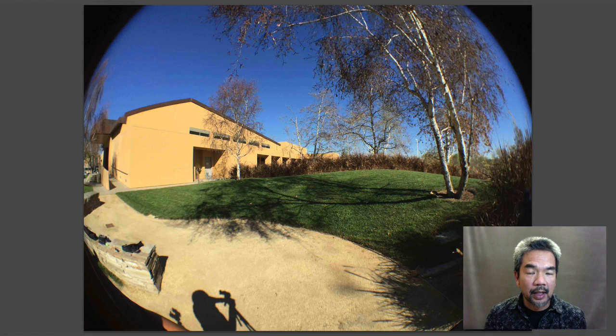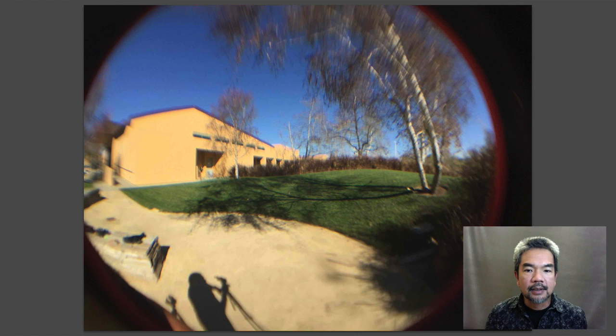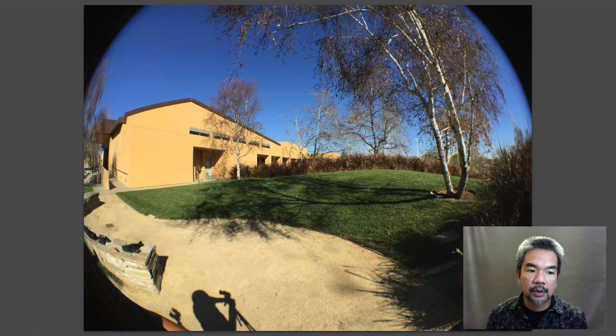Big difference, right? You still have that outer periphery vignetting, but let's go back and forth between the two, and I'll just let you take a look at different areas. In particular, look at the edge here and the detail of objects along the edge. It's still distorted and it is still a little blurry, but let's take a look at the difference. Here is the Olloclip, and here is the generic $10 lens. Look off to the left, right here, off to the side of the building, and look at the detail there, and once again the Olloclip.